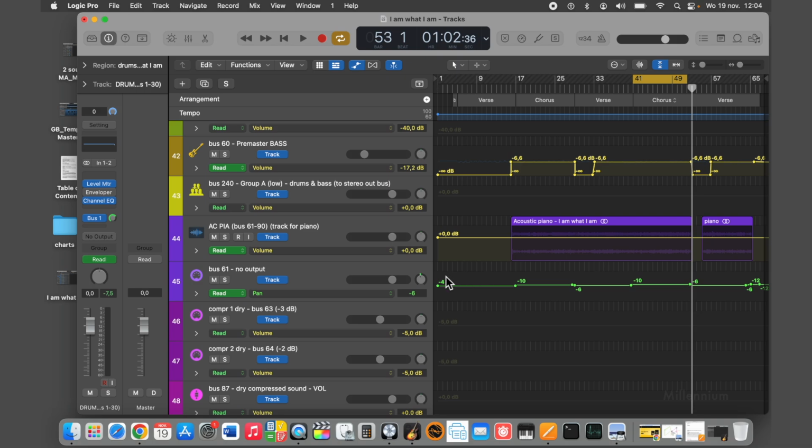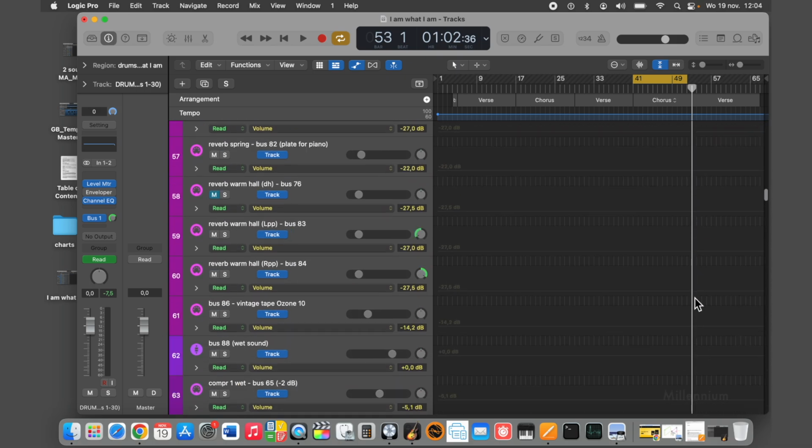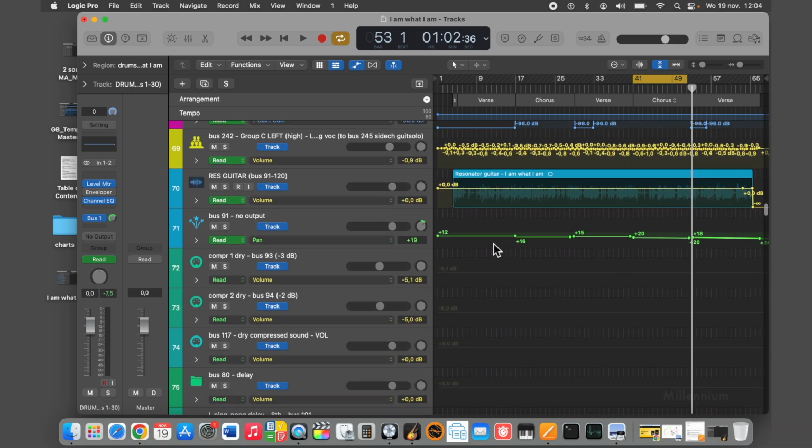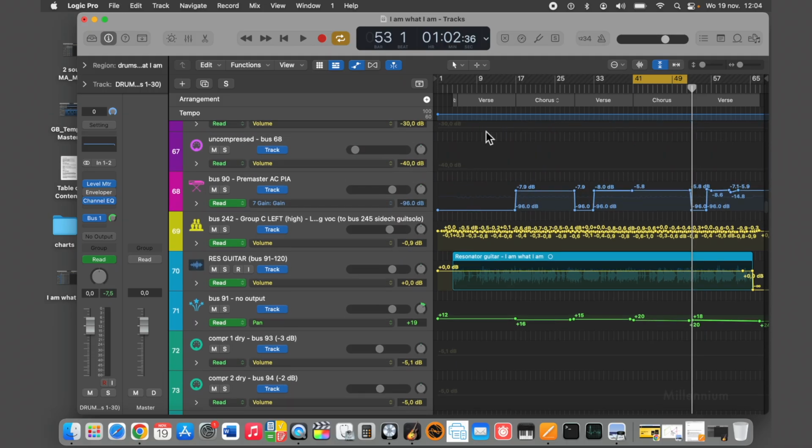And over the total length of the song, we keep widening, and you see that best in the guitar. We start with +12, and the next verse, it's already +15. And on the chorus, we do the same. +16 becomes +20. So we widen on the chorus, and we widen over the total length of the song. There are more techniques like that to create emotion. Let me make you listen to it.